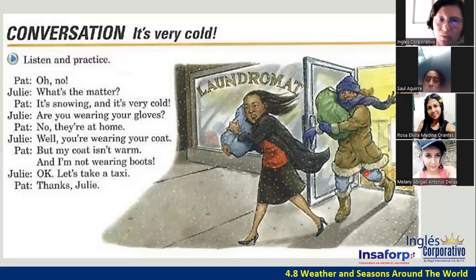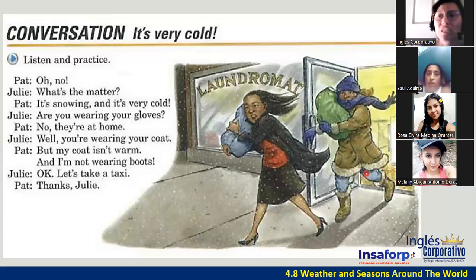In the previous one, we saw a little about present continuous with I'm wearing. For example, today I'm wearing a floral long sleeve shirt, or a long sleeve floral green blouse. That would probably be the adjectives in order, right? So that's what we were practicing during the previous class.